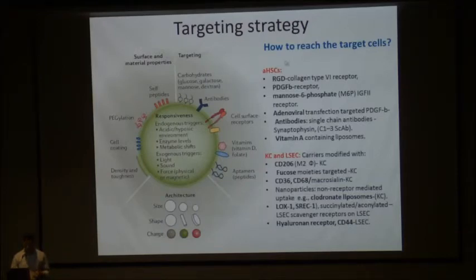So we tag these nanoparticles to the RGD, even the PDGFBeta receptor, which is especially present when the cell becomes activated or profibrogenic. The mannose-6-phosphate delivery system and insulin-like growth factor 2 are also utilized to send molecules to the liver, where they can cross the matrix and reach the hepatic stellate cell. Adenoviral transfection mediated ligand with the PDGFBeta receptor can also be utilized to send to the hepatic stellate cell. An antibody, especially the cytosine C1-3CAB, is used for sending this molecule to the hepatic stellate cell.